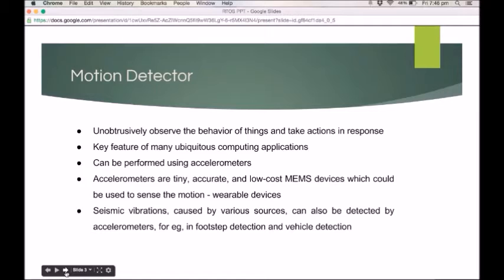In our cell phones, we have an accelerometer which senses the motion. One of the applications is when you change the orientation of the phone from landscape to portrait or so on, the view displayed on the cell phone changes. All this is handled using an accelerometer.